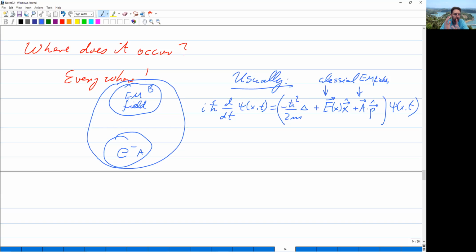Let's think about it. The electron is interacting with, let's say, a magnetic field. The electron is strongly interacting with a magnetic field. If you remember, an electron will spin around the magnetic field lines. So it's definitely not a small interaction, it's a strong interaction. Or let's say the electron is accelerated because of some electric field. Again, the electron is accelerated very fast. In fact, within a fraction of a second, you can accelerate an electron to almost the speed of light. So the interaction between an electron and an ambient electromagnetic field can be very strong.